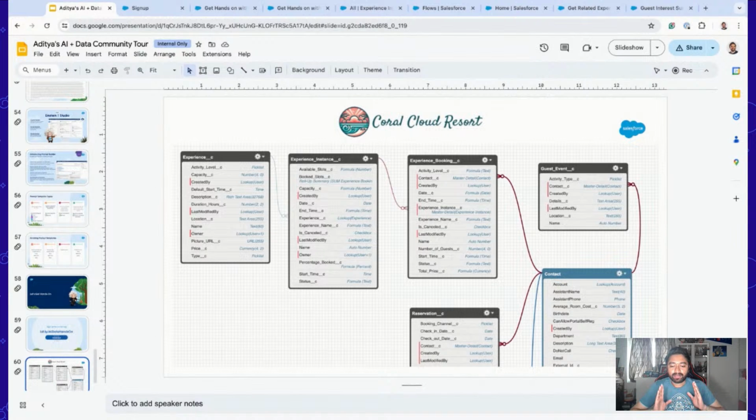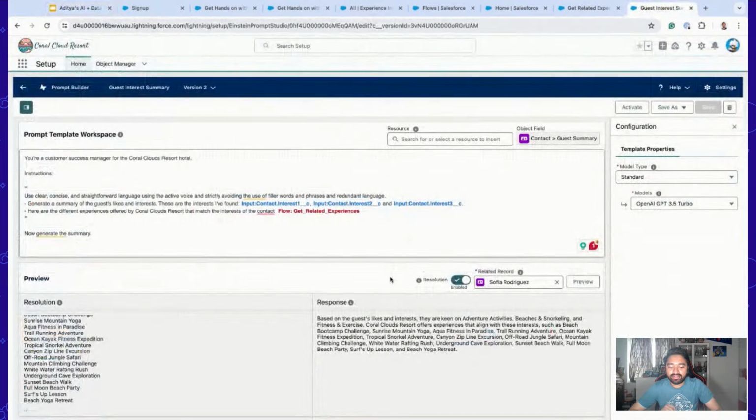So let me repeat, your homework is to update this prompt template in order to get the list of available instances which fall between the check-in and checkout date of a particular contact and add that to the summary.